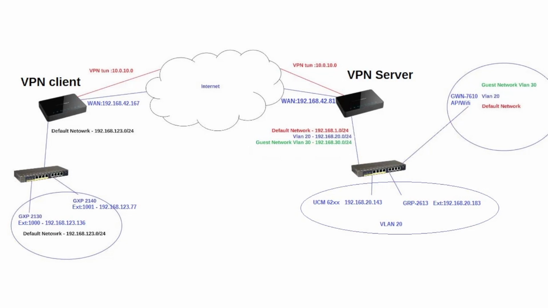which is going to be the 10.0.10.0 subnet, we want to make sure that we recognize that traffic as local traffic. And if this is configured properly, you will see that all connections through SIP will show up as the local IP and not the IP of the actual tunnel address. If you do see the tunnel address, you may have done something wrong. But if you watch this video carefully, you won't run into any of those mistakes.